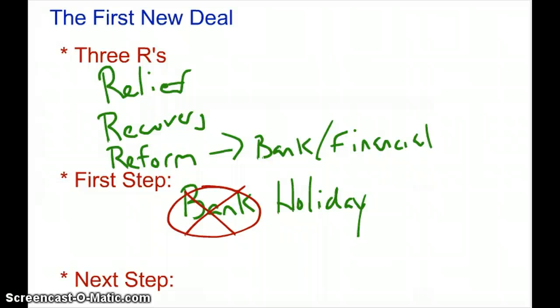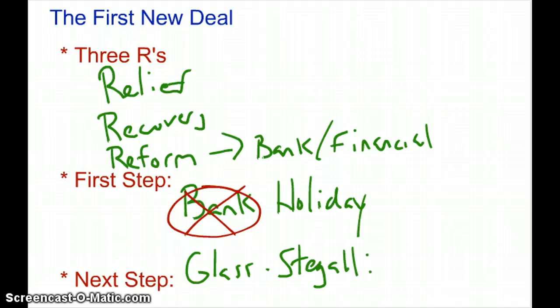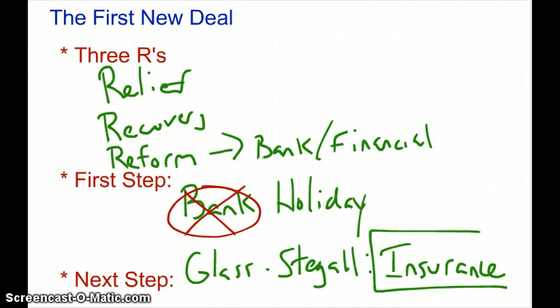And in addition to the bank holiday, he also, with the help of Congress, established something called the Glass-Steagall Banking Act. The Glass-Steagall Banking Act basically provided insurance. So if you put money into the bank and something happens to that bank, you still will get your money. Okay, so we are insuring the money in the bank. Why? Because, again, we want to restore faith and confidence in the economy in the United States, and this was a huge, huge step to doing so. The bank holiday was the first of many successful steps in the New Deal.